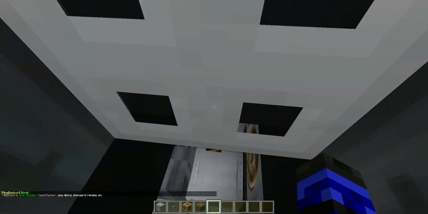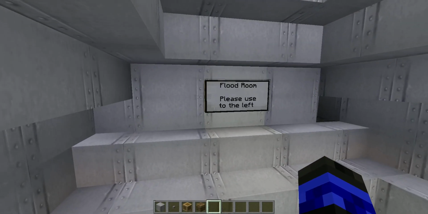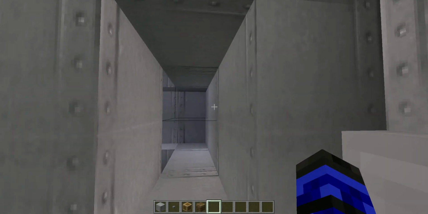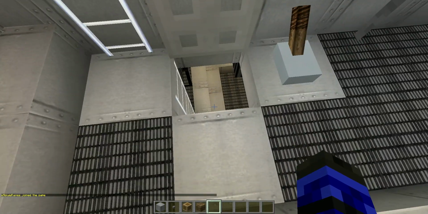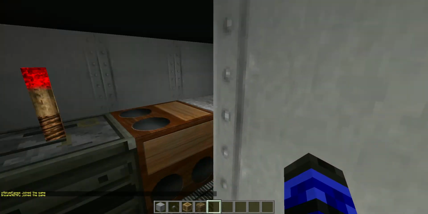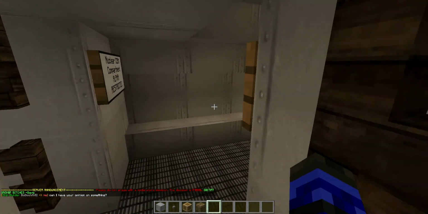It's really annoying. Alright, let's go in right there. This is going to be awesome. No, I don't want to go down all the way. Is that all the way? Okay. So, flood room, please use to the left. This way. We got a little window here. Helm control and ship detection systems below. How about we start on this level here? Officer's cabin. Ossifer's cabin. Yes, I know. Main command and helm. This way. Let's go this way. Oh, we don't want to go down there yet.